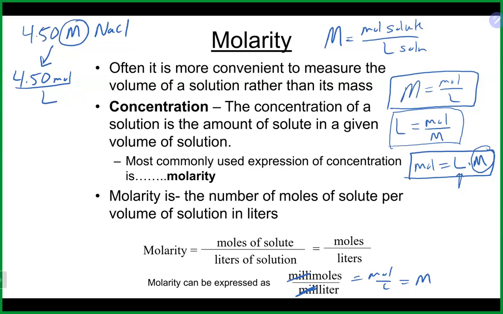Other important things: it is very common to get to moles. That is a lot of times a grams to moles situation. And molar mass is used a lot to convert things from grams to moles like we did in the previous chapter. So grams to moles is very common with molarity. Also the conversion that hopefully you know, but you will use a lot, is 1 liter is 1,000 milliliters. That is a conversion factor that's used a lot to convert our volume from milliliters to liters, because milliliters is obviously a very common unit of volume. So that conversion is used a lot.